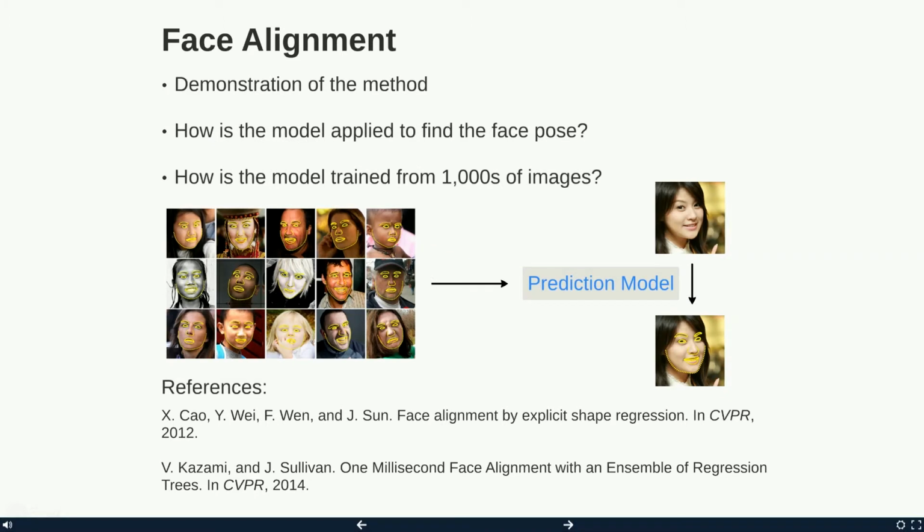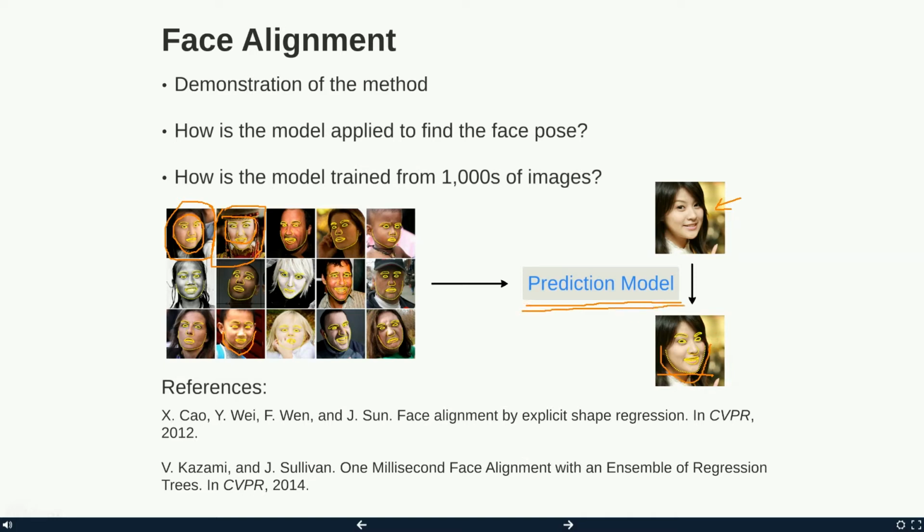For the training stage, you're given a lot of images that are pre-labeled, labeled with the landmarks. And basically you tell the computer, this image of the person, the shape of the face should be like this. And tell the computer, if you're given an image of a person like this, then the shape should look like this. And the computer learns and stores what it has learned in the prediction model. So next time in the testing stage, when you give the computer a new image, it will be able to estimate what the shape should be like.